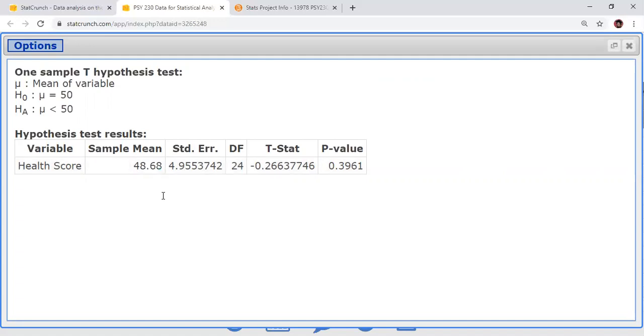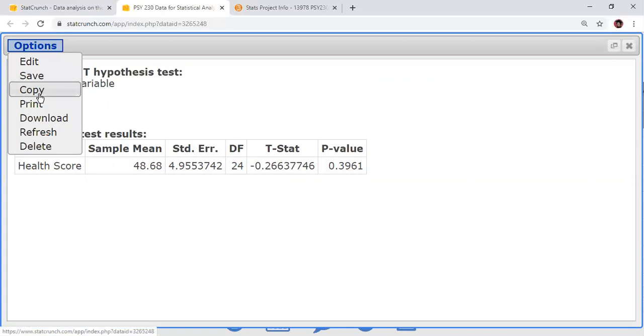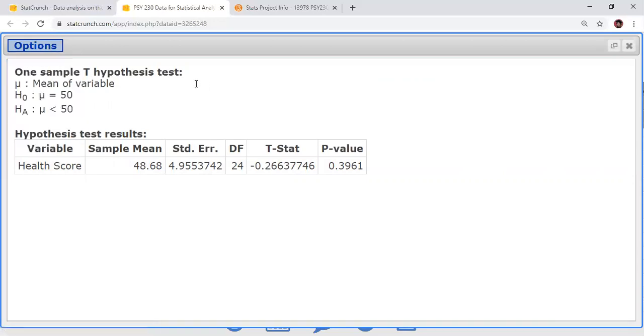So I do want to see you run the test. You'll then hit copy and you'll paste this exact table into your write-up. It's absolutely necessary that you show me that you've run the test and copy and pasted it. Because anybody can watch the video and just type up the results. I want to see that you ran the test just like I did.